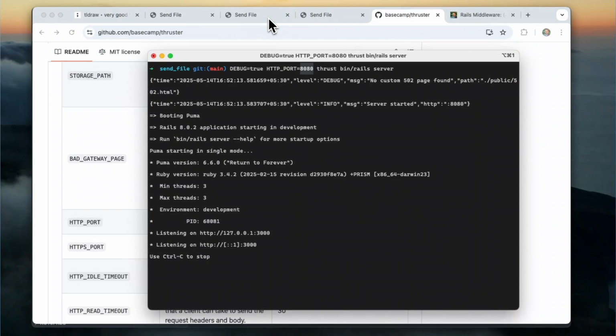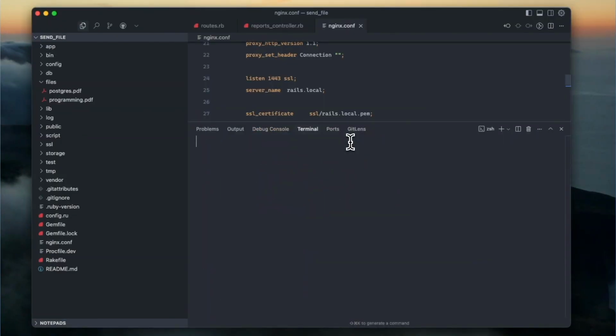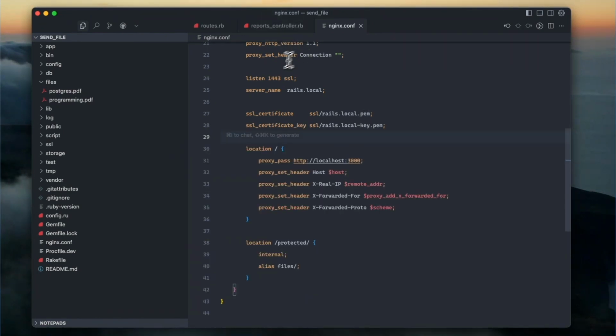Okay, so let's first go to 3000 and see. Oh, before that, I need to change branches, which I haven't done. So let's do that. Okay, so now let's go back to our reports controller.